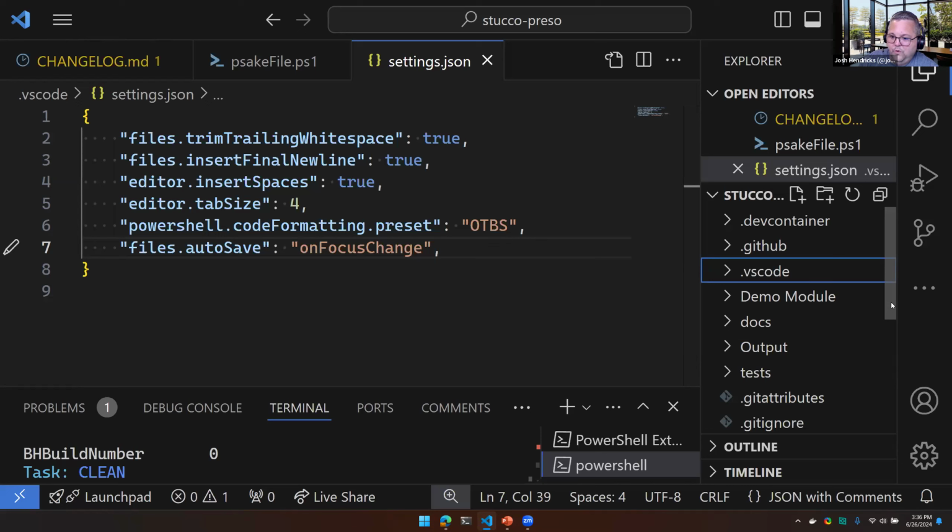But the big jump was when I discovered the Sake module, or not Sake, the Stucco module, and all of the different components that it implements in that development process, in that build process. So then I took the module that I was working on and just jammed it into this structure, and that became my new repository after that. And I just dug into each little piece over time as it made sense.